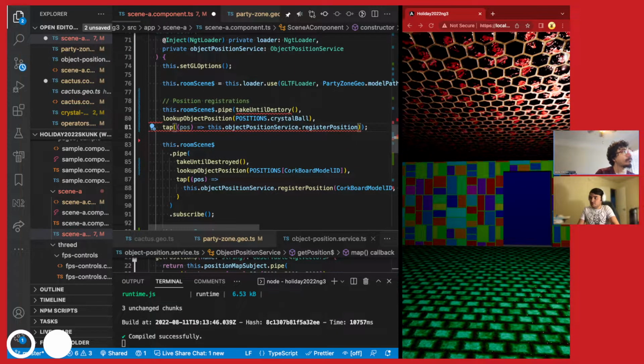It would actually be even cooler if I had a nice RxJS operator, which I may actually do here in a second, that I could just pass in the ID and the service reference, and it would do both of these steps in one. Yeah, I assume you're doing this in multiple places. Yes, at least once per additional piece of geometry.